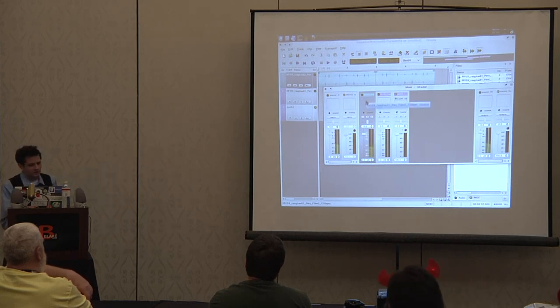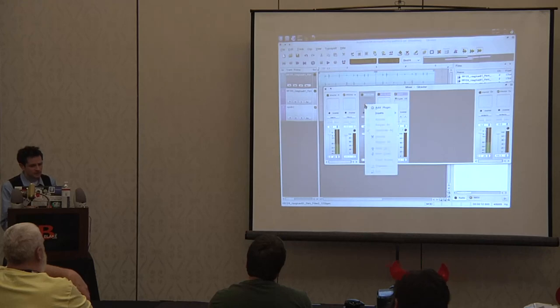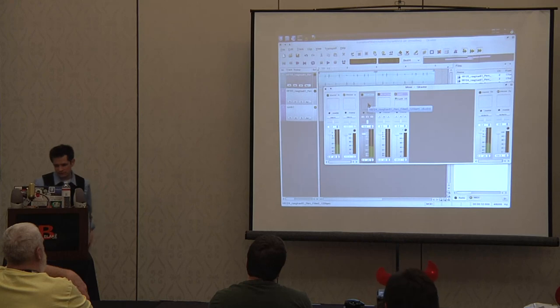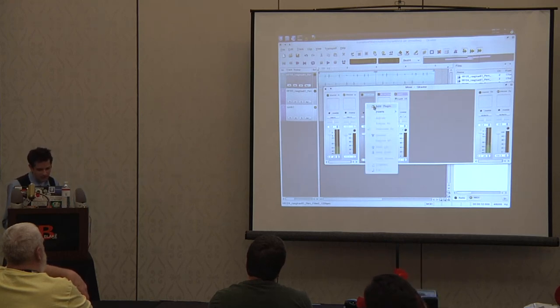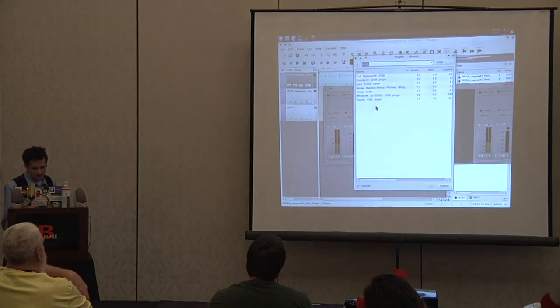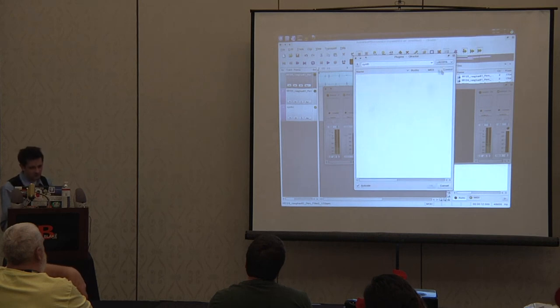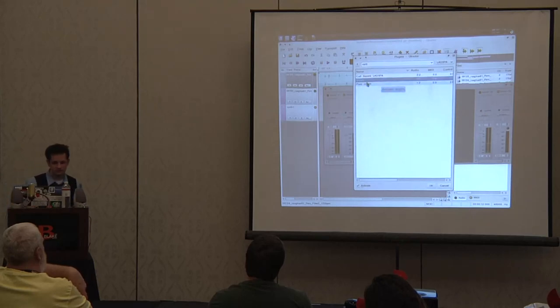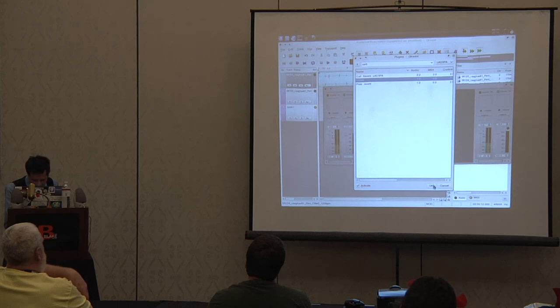To add an effect into it, you simply right-click on this empty space here. It's supposed to be a little hardware rack, really, but it doesn't look like it. So if you right-click and click Add Plugin, now you can add. We wouldn't want to add a synth because we're happy with the sound that exists there. So instead, we'll add, for instance, a reverb. So I'll just grab the same reverb plugin that we were using before. It's the G-Verb plugin from the Steve Harris set of LADSPA plugins.